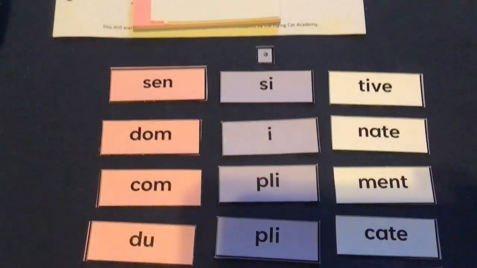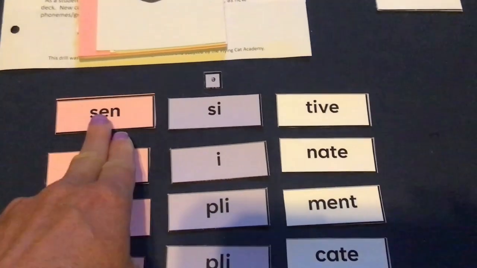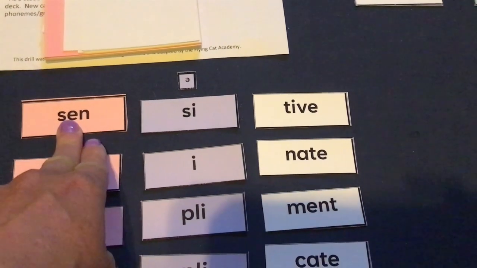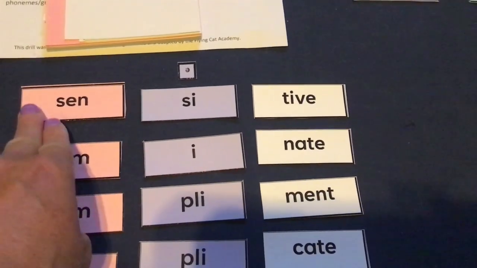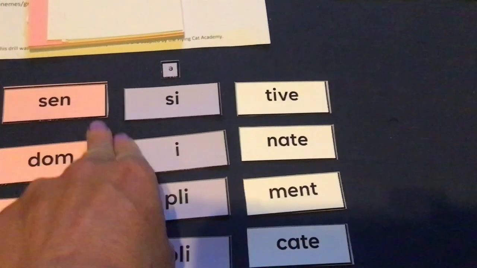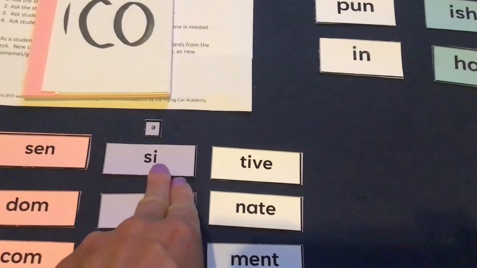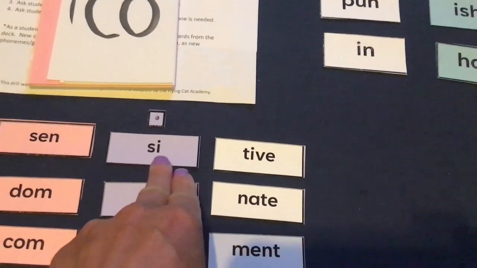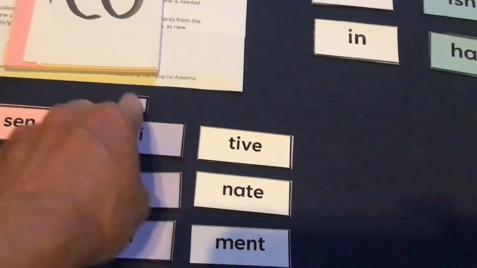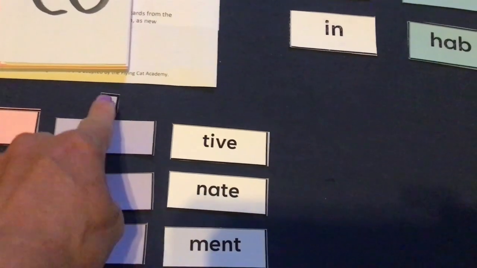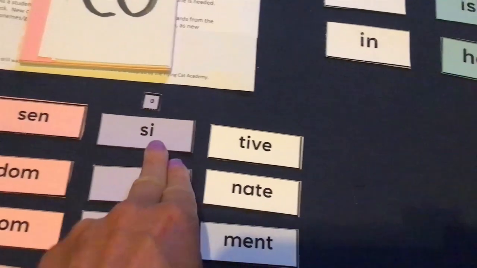If we look at the drill that your teacher has set up on the table, we would tap out the first syllable, s, e, n. And then we'd be thinking, what type of syllable is that? Is it a closed syllable, an open syllable? Well, that's a closed, so that's why it's making the eh sound. Then we have s, i. There's no babysitter closing in the I, so that's an open syllable. The I should be saying its name. But right above it, we have that little schwa symbol, the upside down E. And so that's going to tell us that we're going to schwa it. When an I is schwad, it will say i. So we have sen, si.